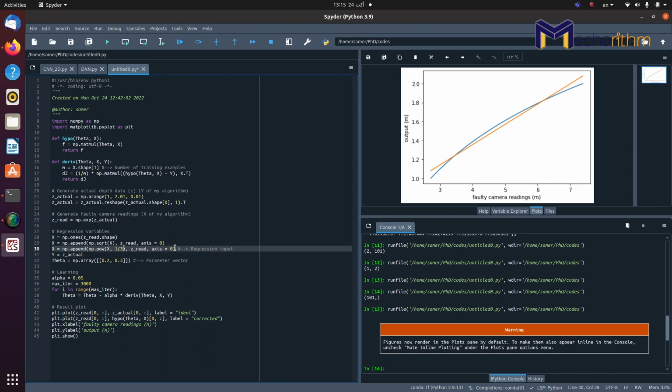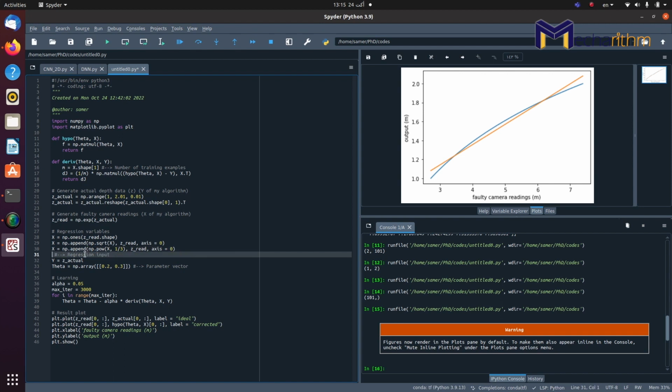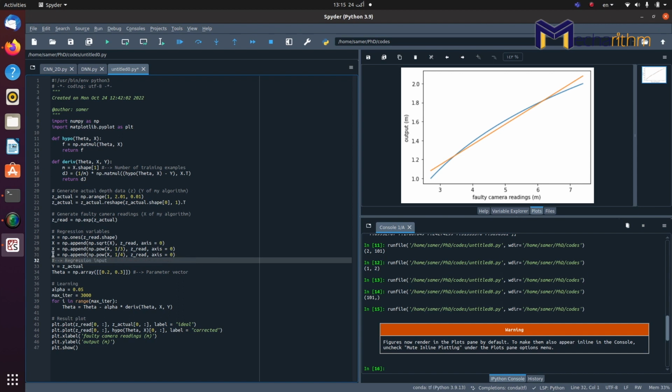And let us just keep appending things. So let us append another nonlinear feature, which happens to be 1/4 maybe, and maybe 1/5. So we got more features, and the more features you have, the more accurate your curve gets.